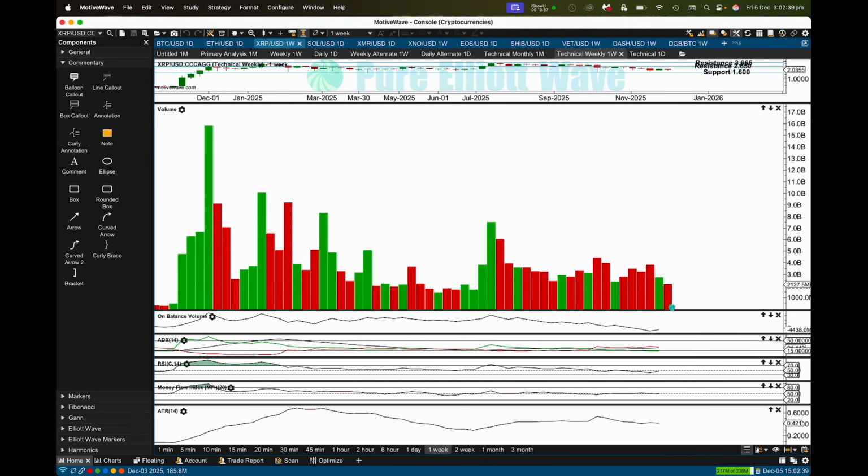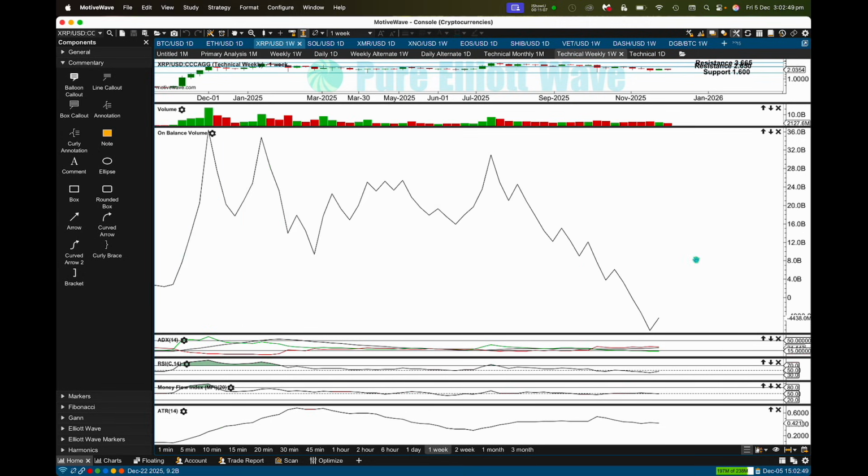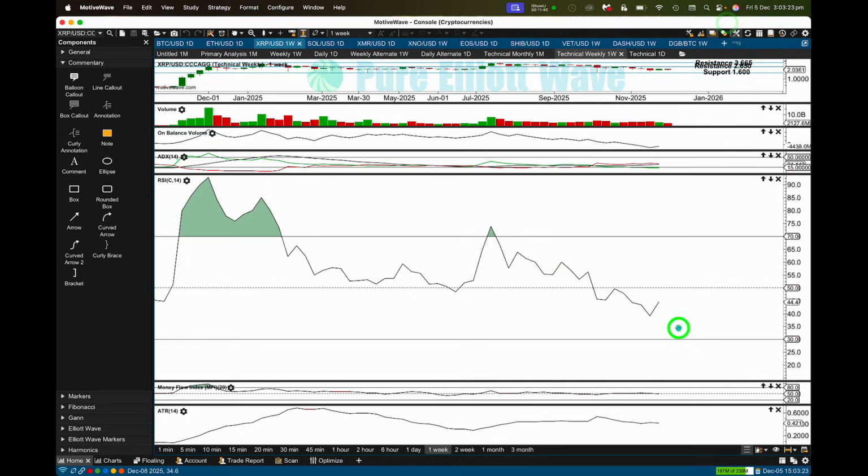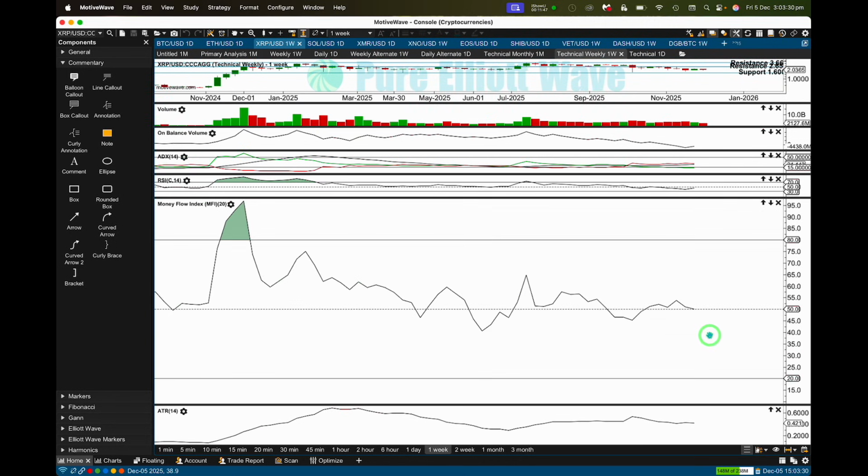The volume profile, overall volume is declining. It's currently strongest on downward weeks, but overall volume is declining as price moves sideways. There is no new range and no signal for on-balance volume. It is making new lows prior to price, however, and so overall it is bearish, supporting the main Elliott Wave count. At the weekly time frame, ADX tells us there's a downward trend with a long way to go before the trend gets extreme. RSI is not oversold. Money flow is not oversold. There's a downward trend with a long way to go before conditions get extreme and oversold.